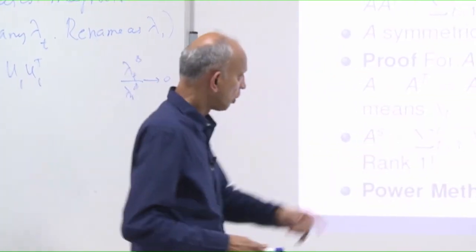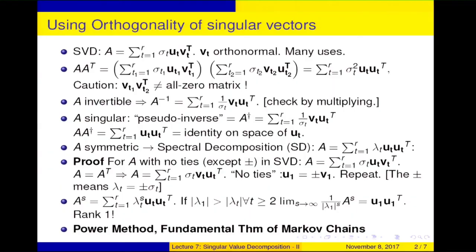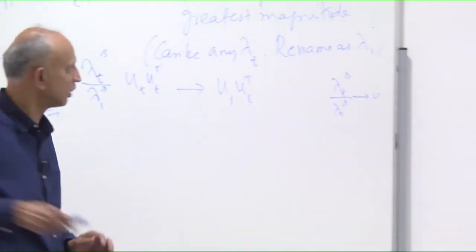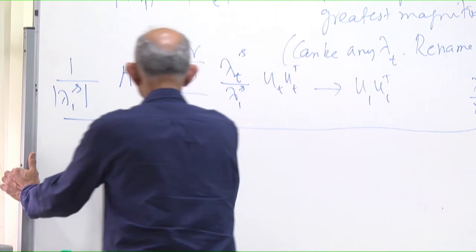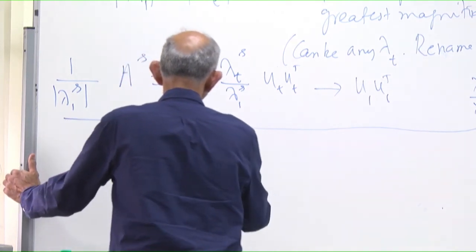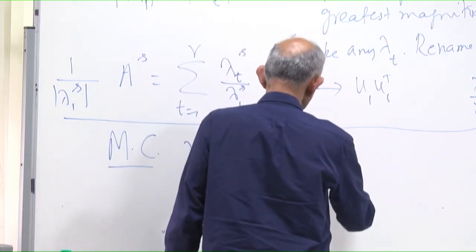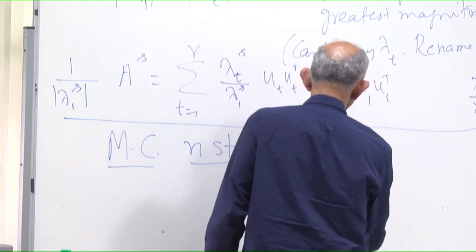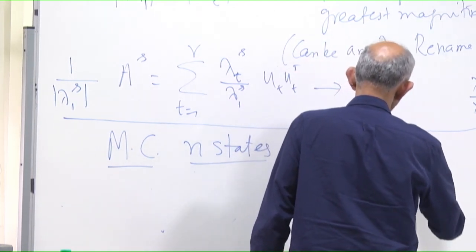Okay, good. But that's also used, which is not a subject, but since we have too few slides, maybe I'll spend 2 minutes on this. This little fact is also used for Markov chains. Now, again, I won't actually prove things there, but the point is this. In Markov chains, you have, let's say, n states. You start with an initial probability vector P0. So P0i is the initial probability of being in state i.